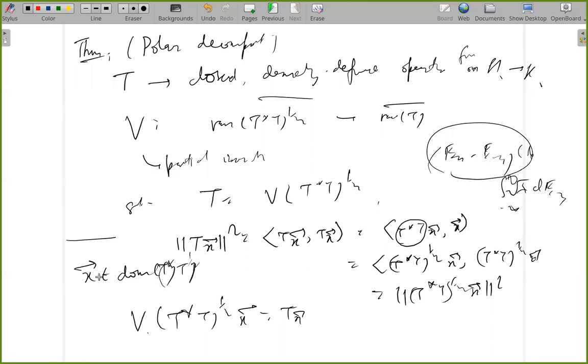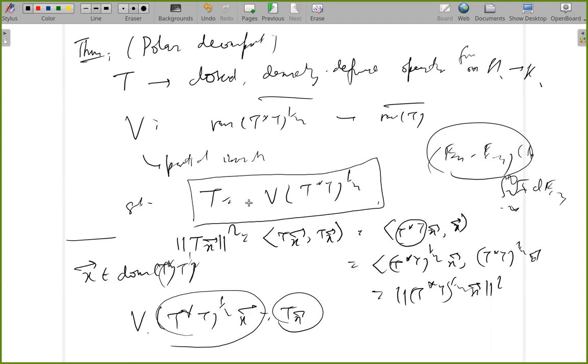So maybe you should talk about x belonging to domain of (T*T)^(1/2), and those exact things we'll revisit next time. But my point is, if I choose x in the right domain, which is the dense subset of H, I have this equality, ||Tx||^2. So then all I have to do is define V in this manner. And then V will turn out to be a partial isometry, and you will have T equals V (T*T)^(1/2). And this closed, densely defined, all of this is needed to notice that T*T is actually a self-adjoint operator. So that's why we needed these conditions.